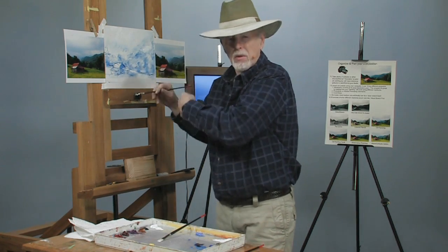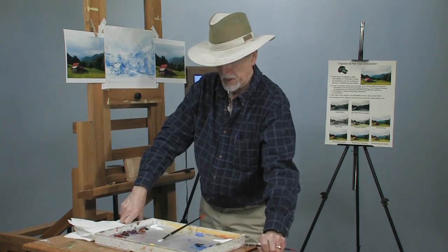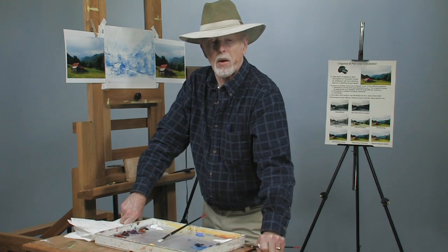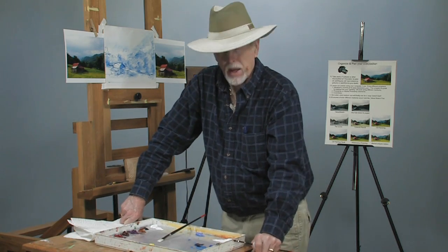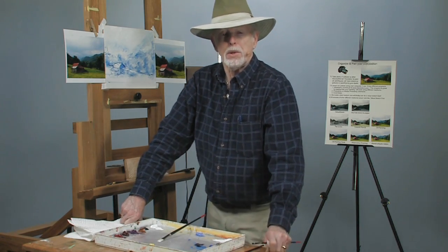This is your value sketch — darks, middles, and lights. We'll get into color in another series, but we'll leave it at this for now. Again, my name is Dick Ensign. You can look me up at DickEnsignArtist.com. Write me for any questions — I answer all of them. If you have any problems or want to know about a step, it's DickEnsign at BellSouth.net. Appreciate you coming — thank you.